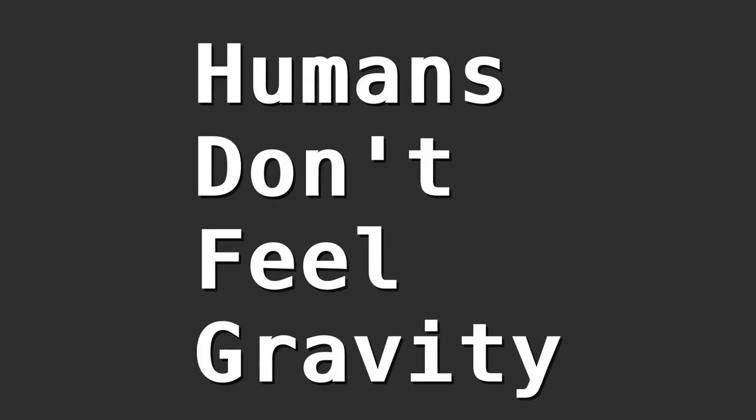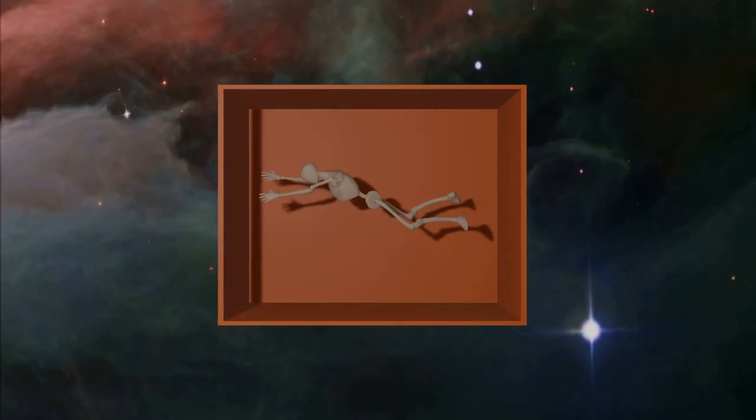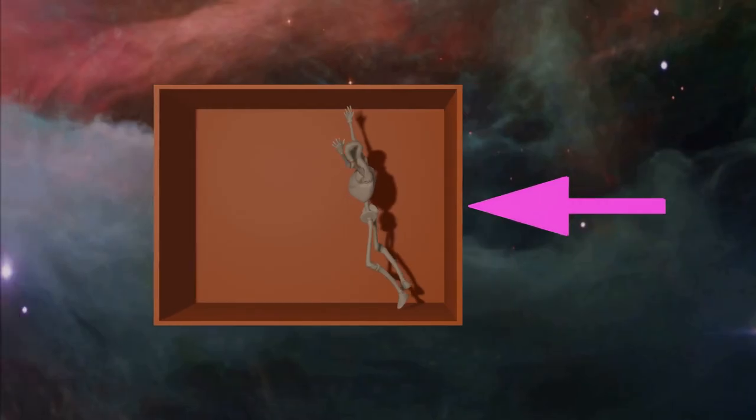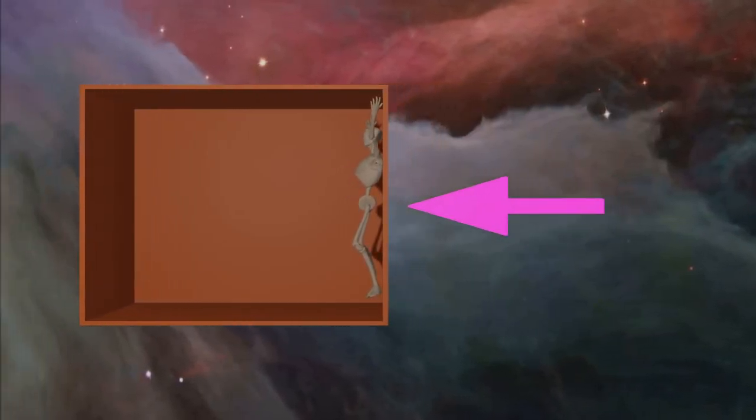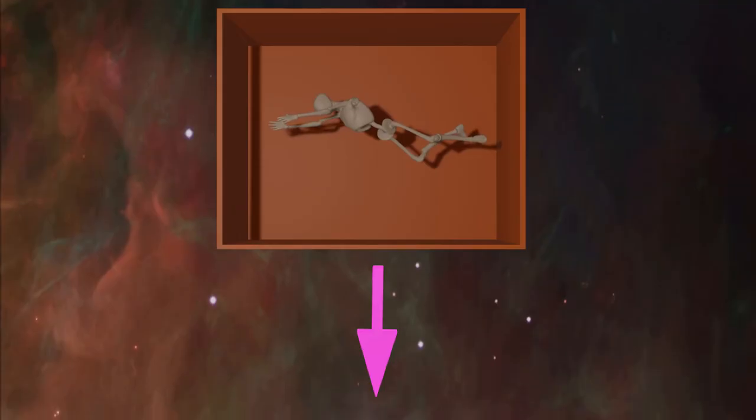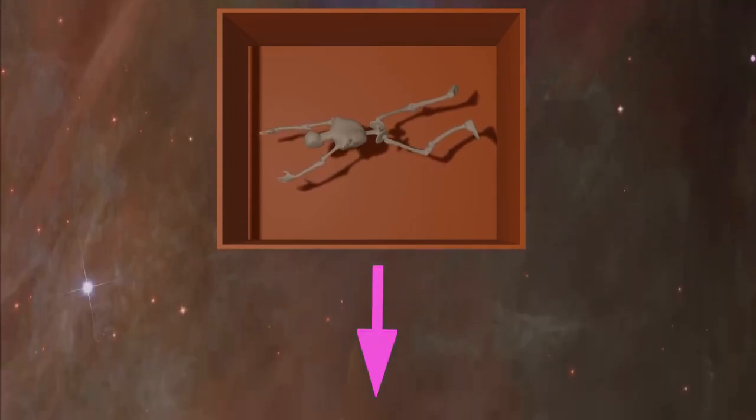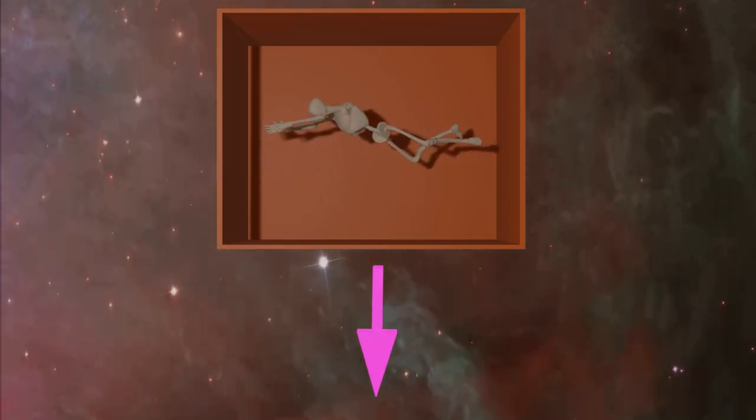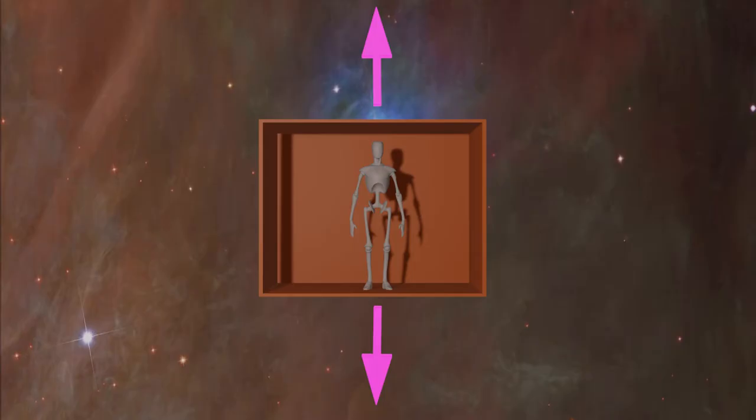An important fact for any pilot is the simple truth that humans don't feel gravity. An individual floating in a closed box in space feels no acceleration. If a force is acted upon the box, the individual will feel acceleration through the inertial reaction of his body. He infers the force. He feels the acceleration. If that individual drifts into a gravitational field, the box will accelerate. He will feel no acceleration and no force. Isaac Newton would say this is because he and the box are all accelerated at the same rate. Albert Einstein would say that gravity is an illusion. What he feels is inertial motion in a mass warping space-time continuum. In either event, he doesn't feel gravity.